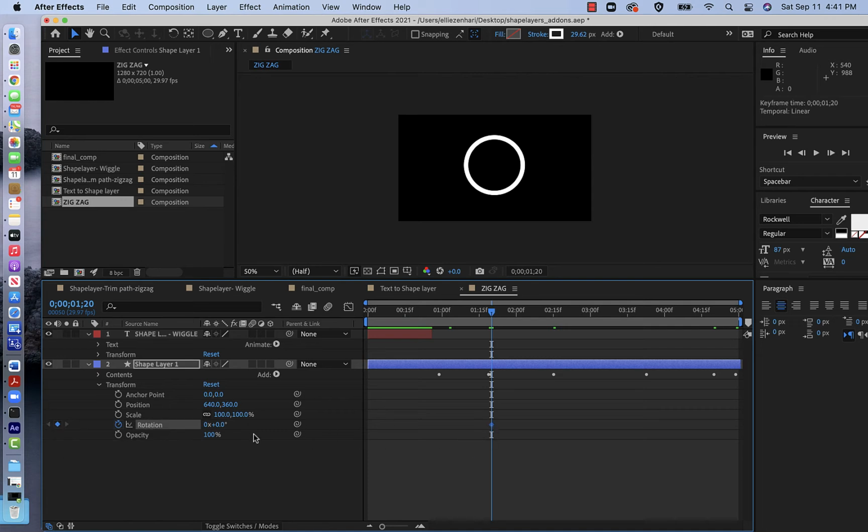So click the keyframe, and the first keyframe set has to have everything on 0. This is the degrees of rotation, and the first number is the full circle. I'm going to move it to a different time, maybe do one full circle, and move that all the way to the end.